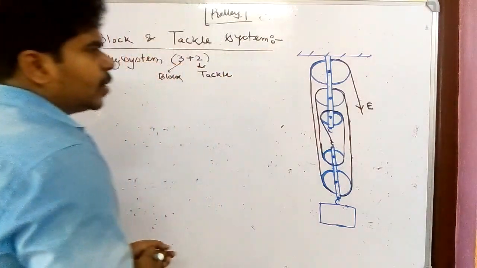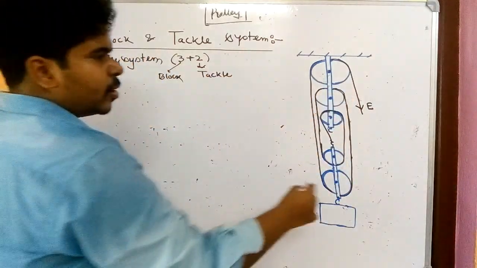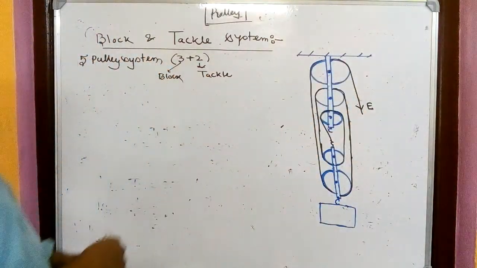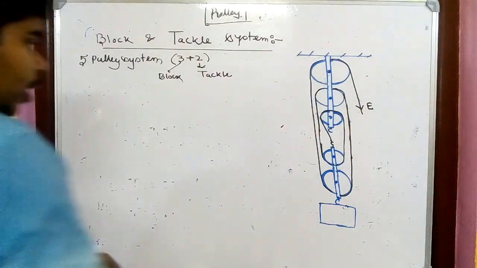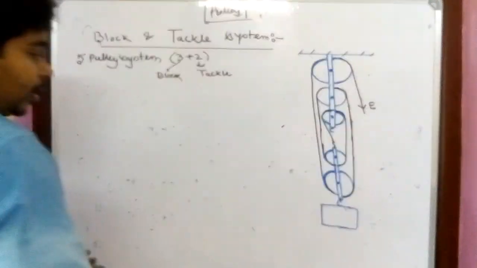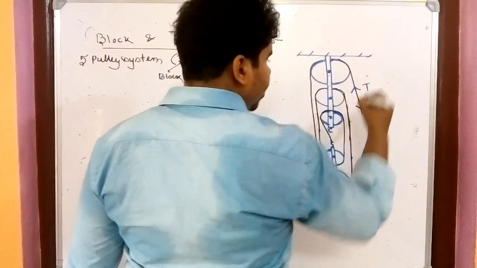It is not hard, a simple thing. You just wrap it this way, only one string. See, in the other movable system we did earlier, there we took different strings, but here I am not taking different strings. I have taken only one string and wrapped it up. How we have wrapped it is shown to you. Now we have to see in which direction tension is acting. As it is only one string, the tension should be constant, that is T.